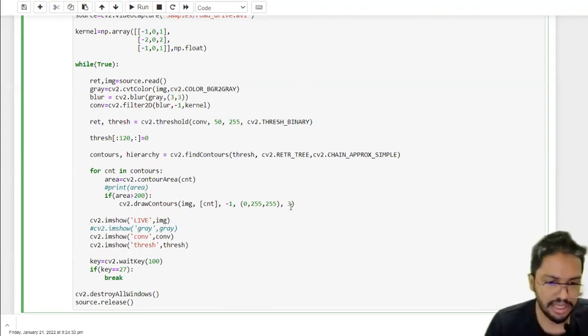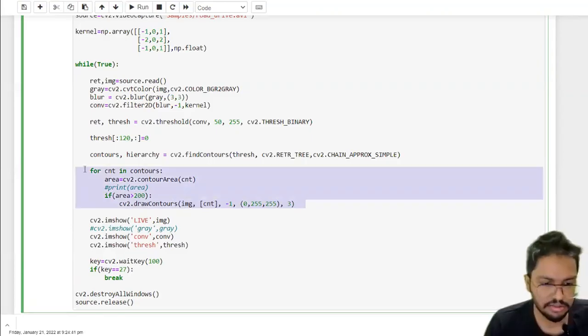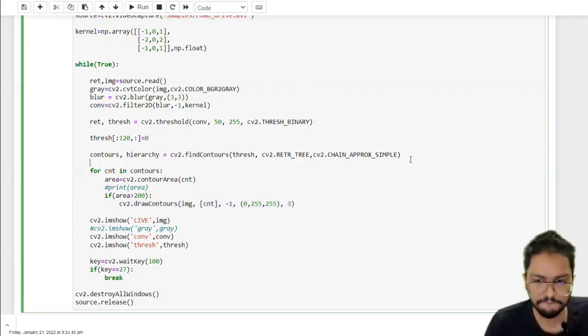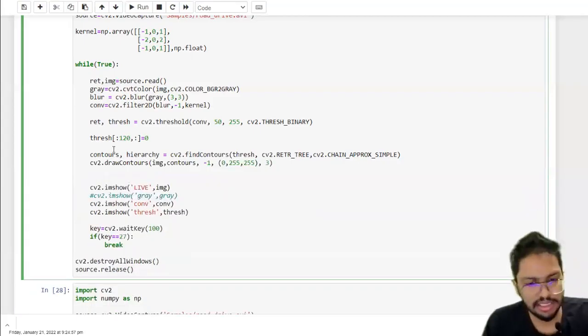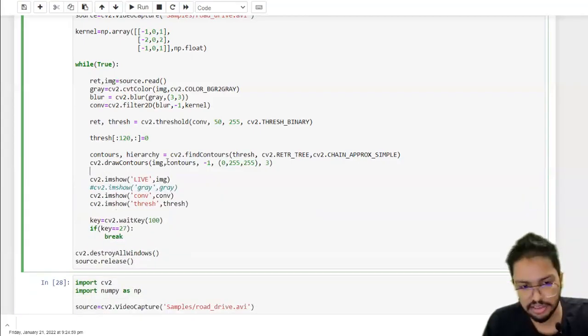Now you can see, if I draw all the contours, I mean, before doing this, let's see the contours first. We will draw them in red color, right? So let's check the contours first.